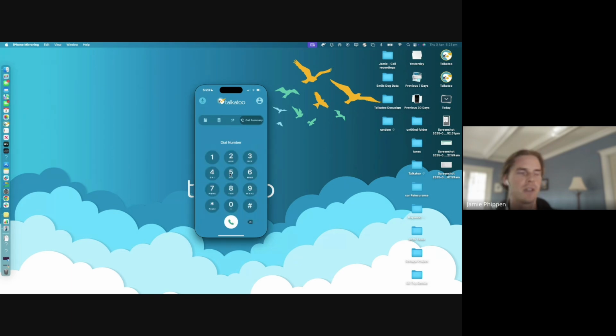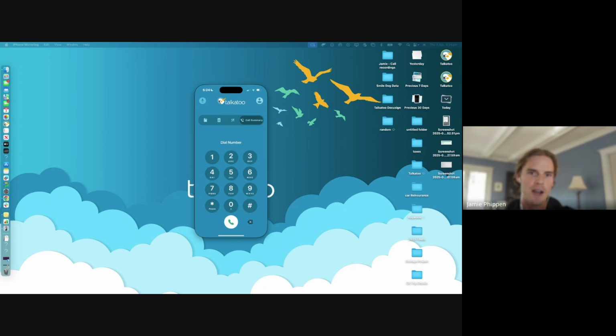And this is very simple. You just dial the client, and you'll get a phone call first. You pick that up, and it connects you with the person that you called. And Talkatoo will record the conversation, and it will summarize it for you into a collection of notes. And it will also provide the transcript as well. So you get all of those things from a single phone call. And the idea is you don't have to take notes on what you talked about.